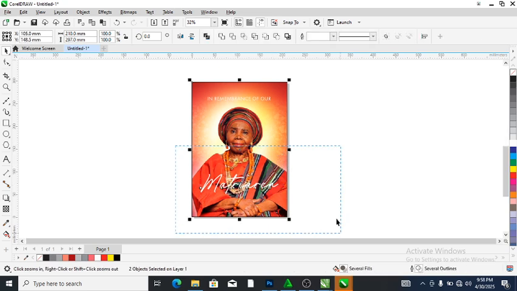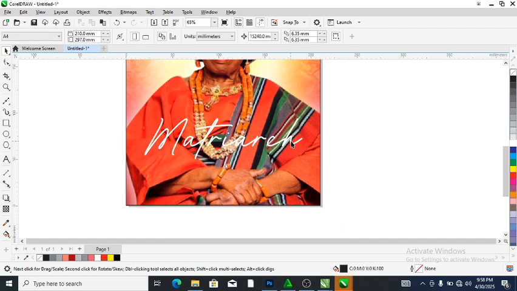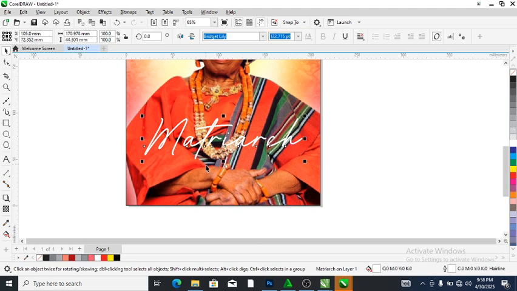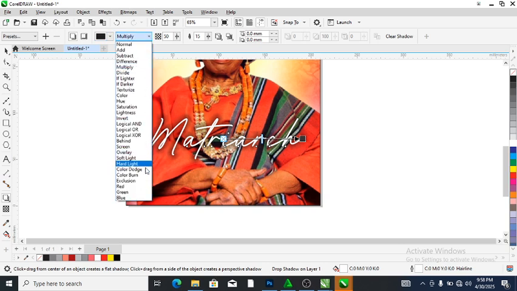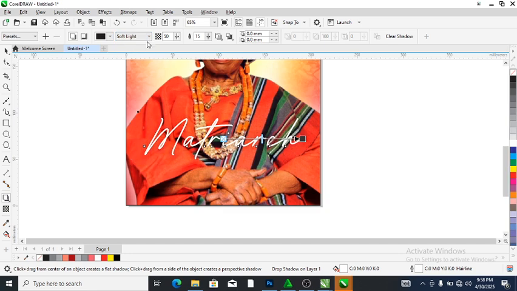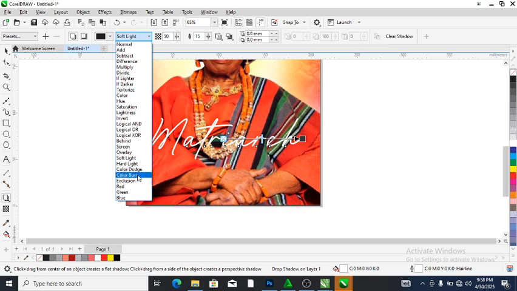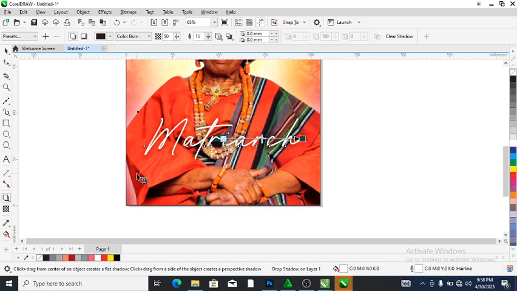So let's zoom up. So right now what we're going to be doing with this is to just apply shadow, then go ahead and have it to the outside. Then let's have an effect to that. Let's use soft light, or better still, let's use color burn. I think color burn is quite nice, it adds depth to that.